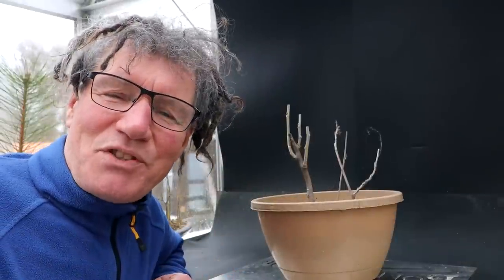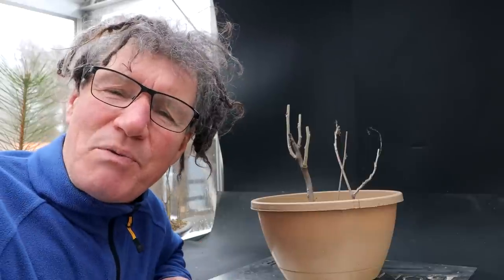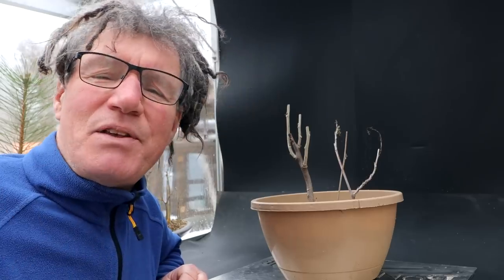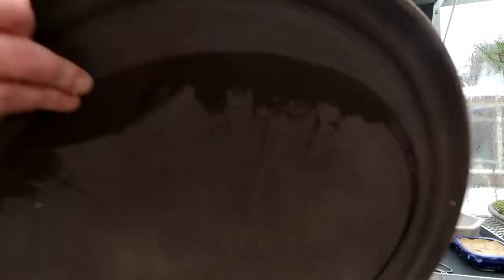I was reading up on wisterias. It looks like they can be root pruned quite hard, and then they'll regrow a new root system, and they should be repotted at least every 2 years on younger trees, and maybe 3 to 4 years on older ones. I'll get out my tray and begin the repotting.